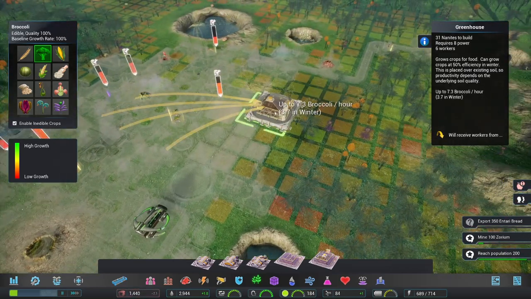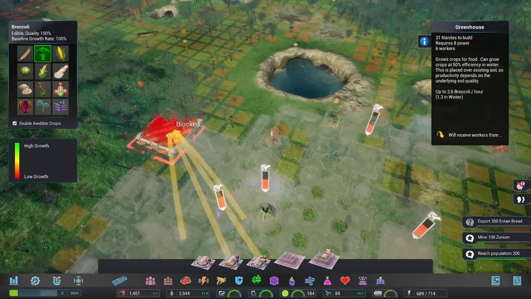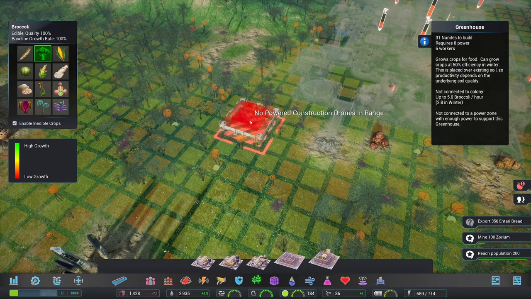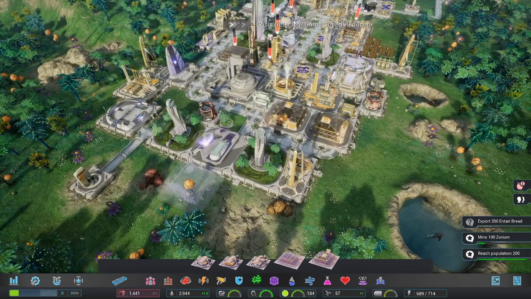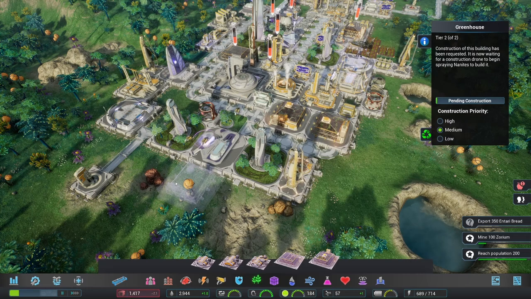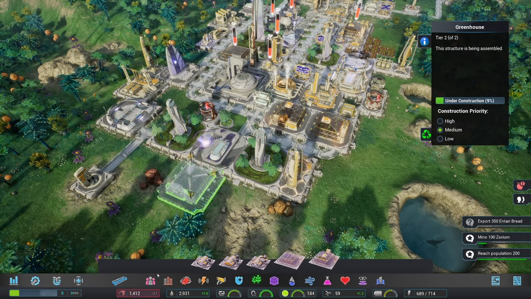Well, that's a bit of broccoli. 7.3. 3. We're concerned about the food situation in your colony. Hunger appears to be a growing problem. Is everything all right down there? Building more. Got it.